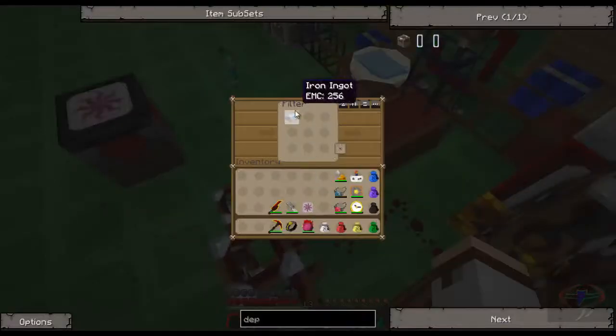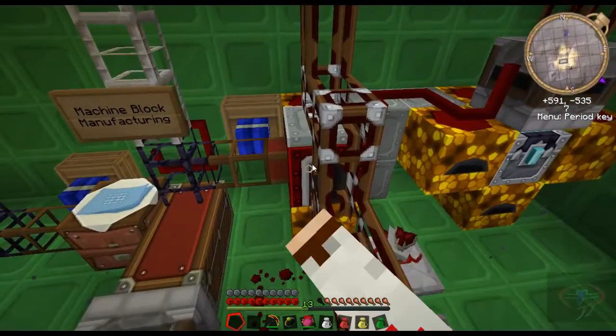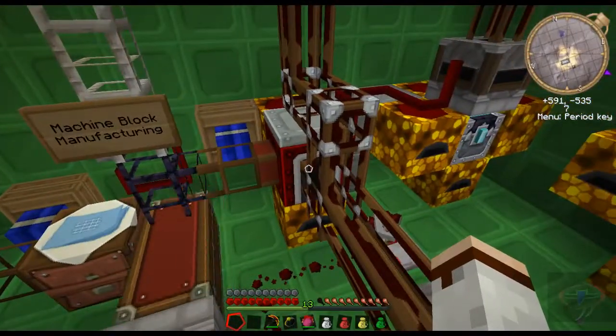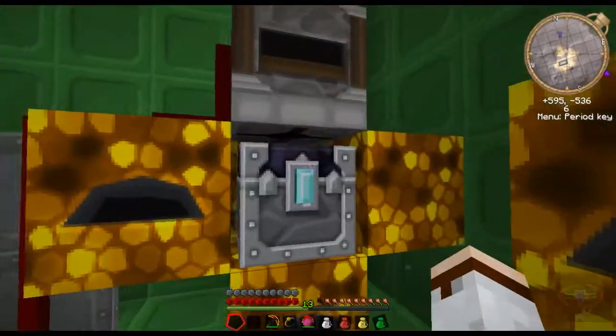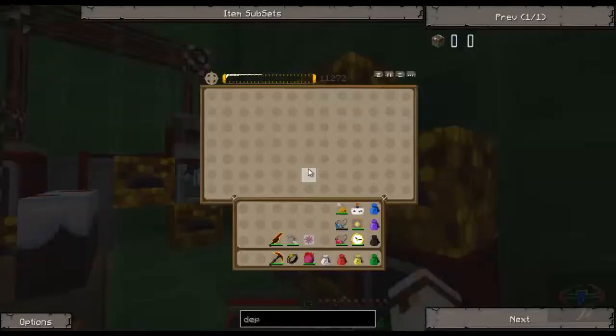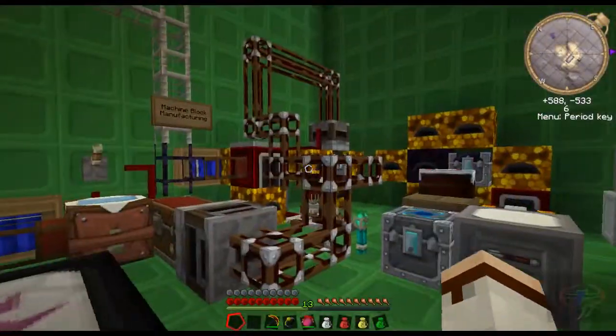That's a filter designed to take out iron ingots if they get sent too far through this, which is a red matter furnace taking iron ingots to refined iron. You get the picture. I'm showing you what I'm doing.